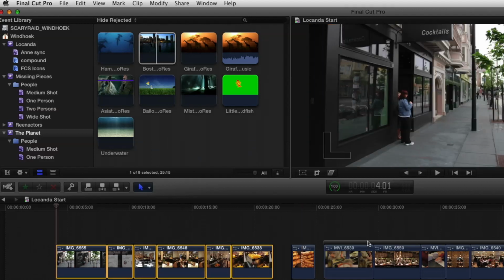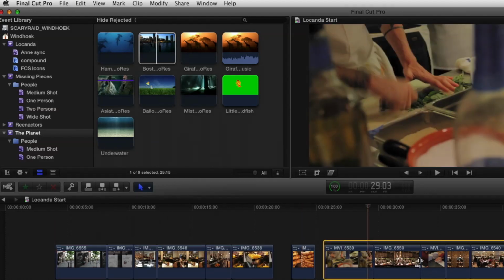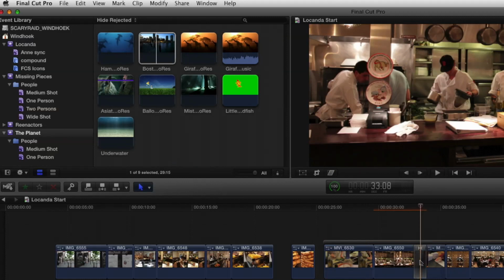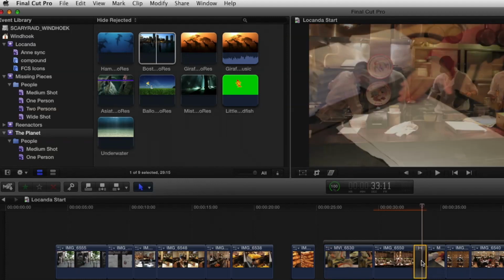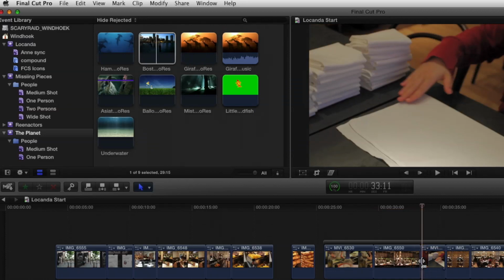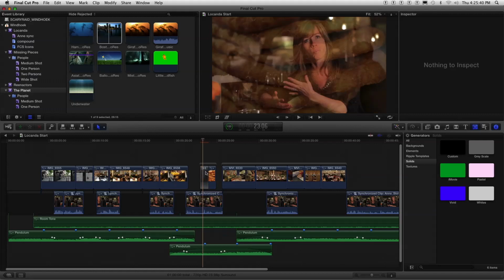Right. So for instance, here, I have some clips that are part of a secondary storyline, so if I select an edit point and hit Command-T, I get a transition. So that works the same as it did in 10.0.0. Right. But now what's kind of cool is here I have a clip by itself, and usually if you have multiple clips together, you might want to make them into a secondary storyline so you can move them together as a group and whatnot. But here, I have a clip by itself. I'm not really interested in making a secondary storyline, so why do I have to go through two operations? Well, I don't anymore. Right? I can just select an edit point, Command-T, and I get my transition.